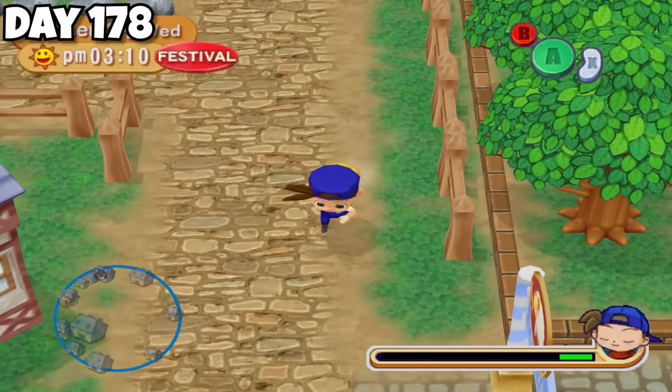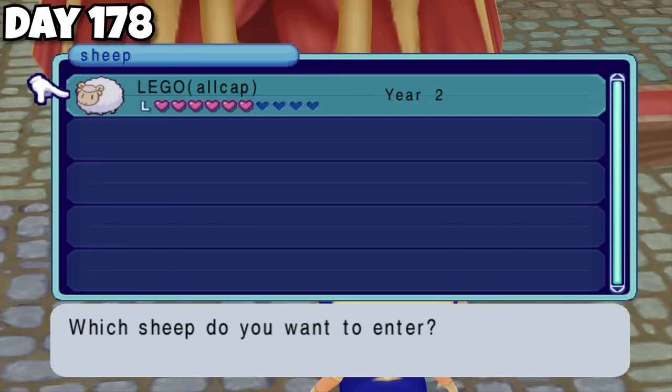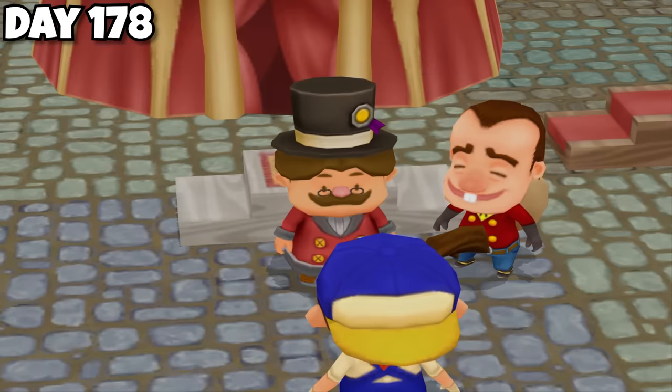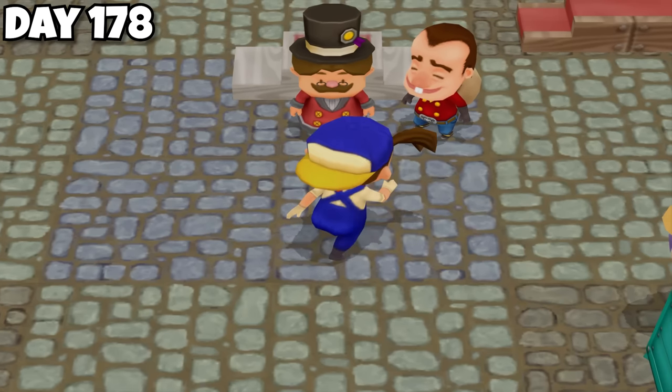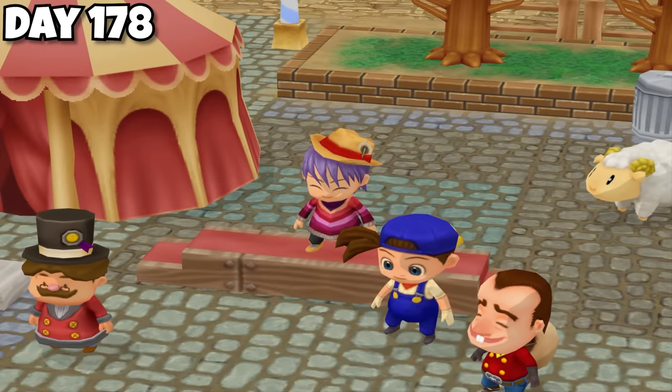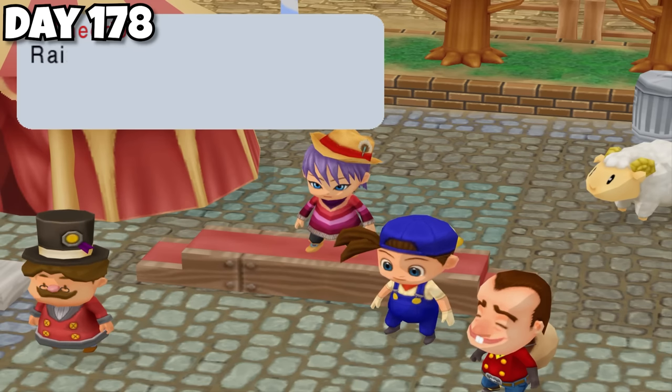We head on down to the sheep festival and realize Lego (all caps) is the only sheep that has wool. So that's the only one we can enter. And of course, we lose to Jamie. So that's fun. I now have another reason to do another 100 days of this video because I need to get that note.